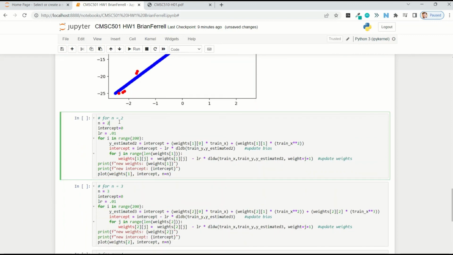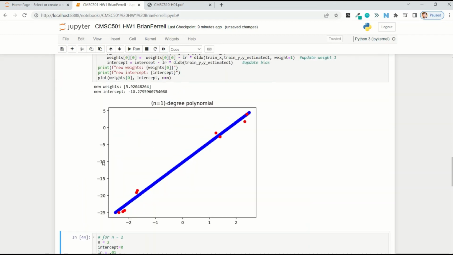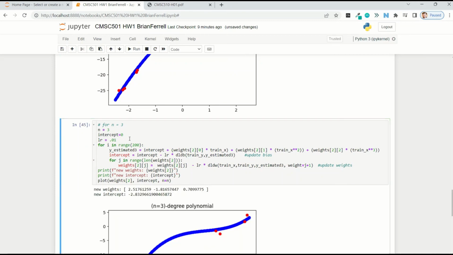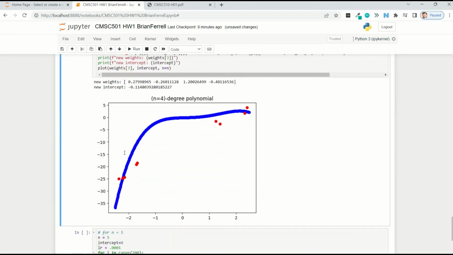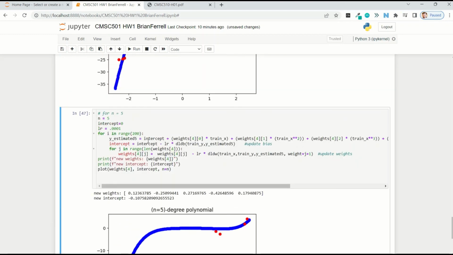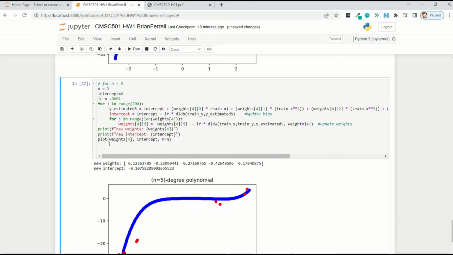So for our second model, where n is equal to 2, we have our y estimate, which is this. So we have 2 weights and then our intercept. If we were to do that, it fits our line kind of nicely. And then the same thing for our third model, it fits it. Our fourth model, it fits it. Our fifth model, it fits it. It's taking each of these different polynomial equations and fitting the line based on our data and based on running this gradient descent, right?